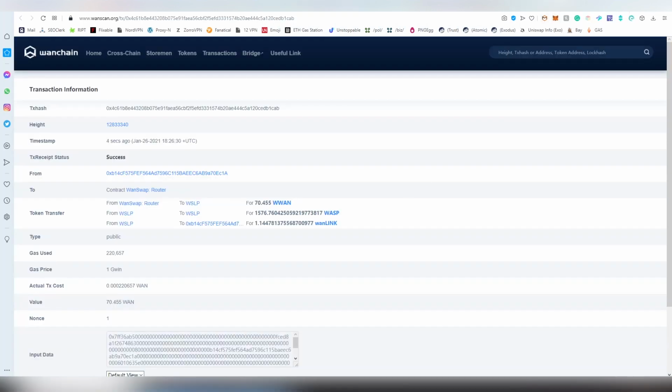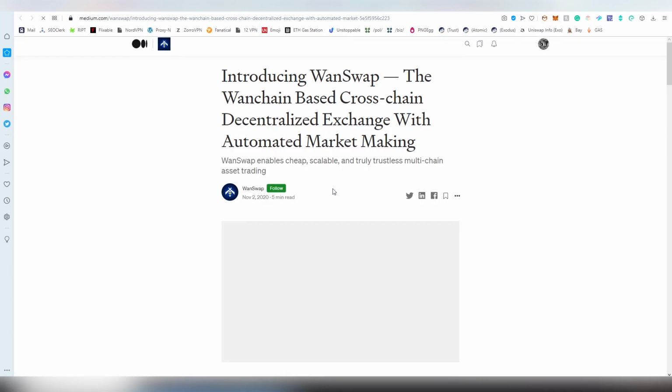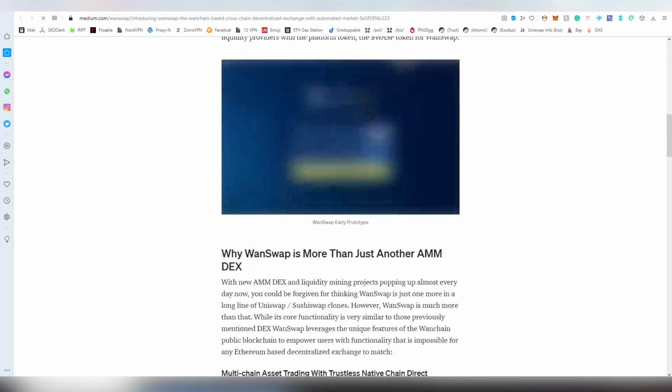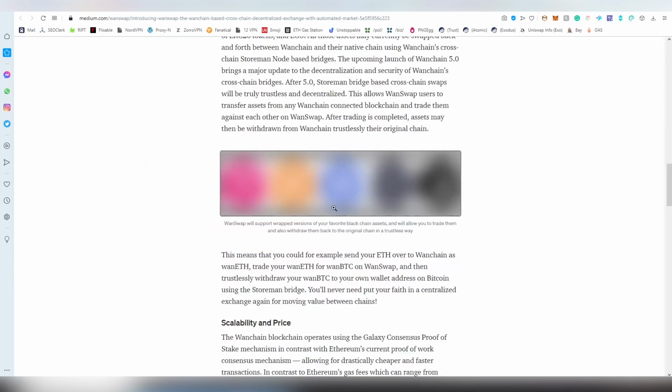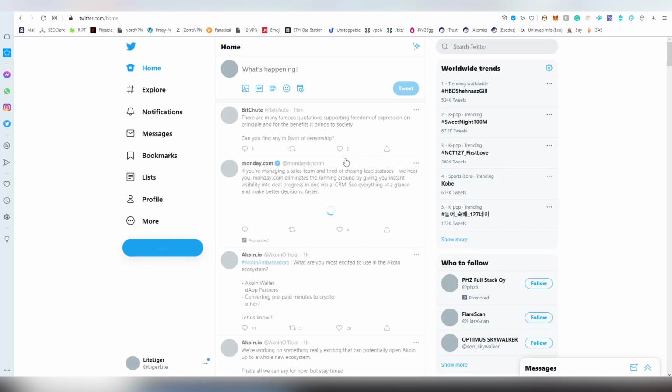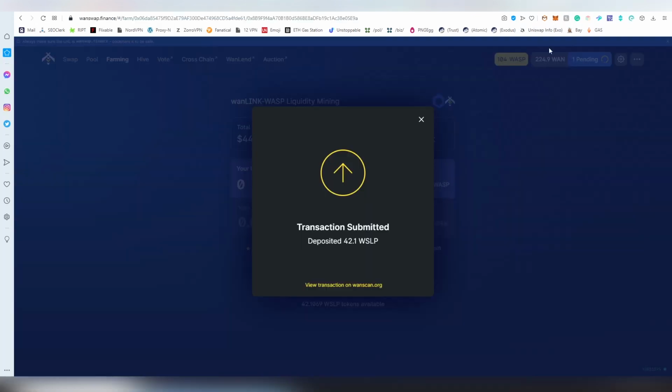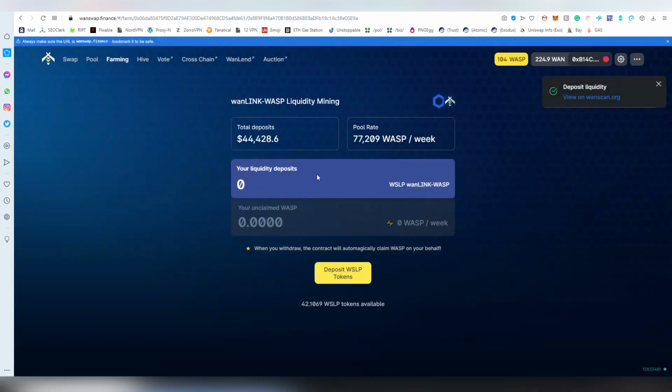So let's get the Medium page open here. There's going to be a lot more coins added on OneSwap. One of the things that they're going to be supporting here is, let's see, until this image actually loads. Let's get back here. In the meanwhile, okay, we're already going through loops and hoops here.